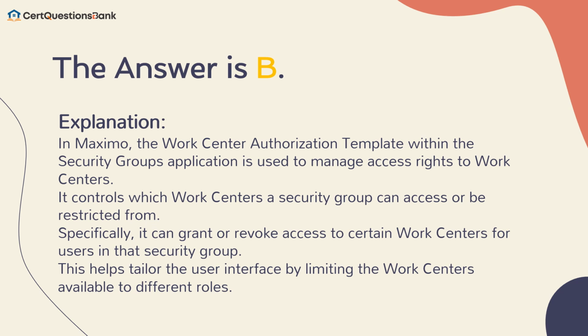In Maximo, the Work Center authorization template within the Security Groups application is used to manage access rights to work centers. It controls which work centers a security group can access or be restricted from. Specifically, it can grant or revoke access to certain work centers for users in that security group. This helps tailor the user interface by limiting the work centers available to different roles.